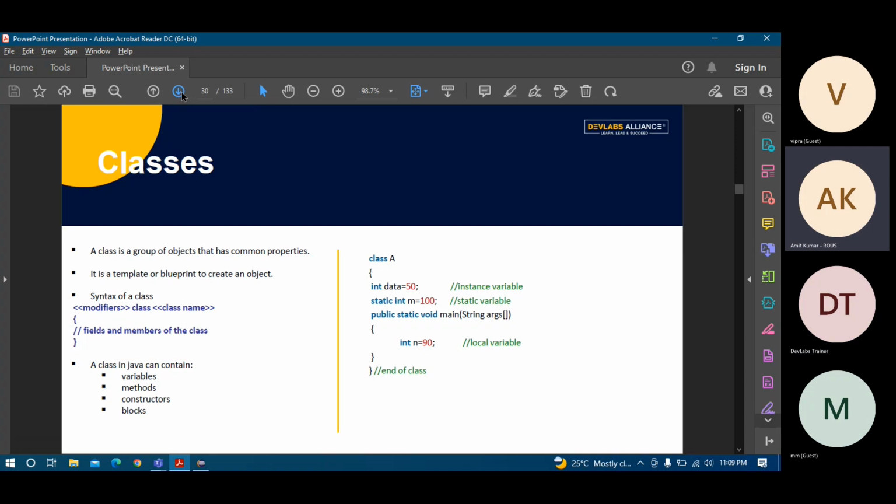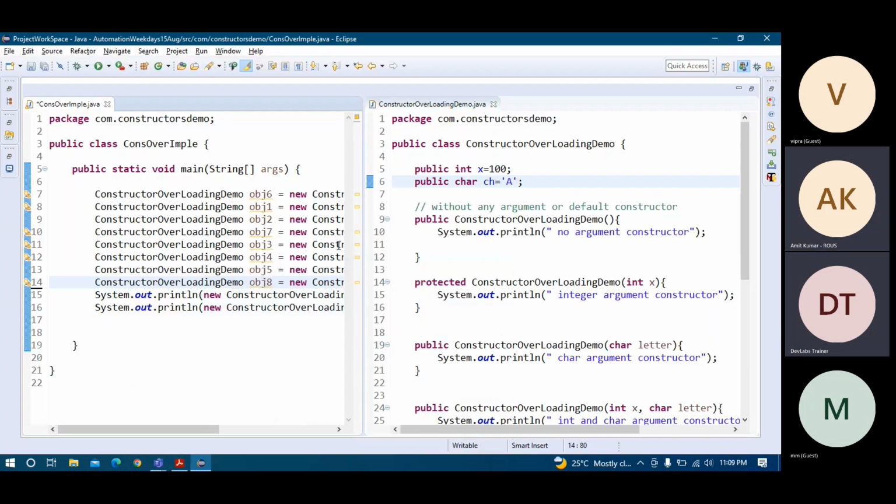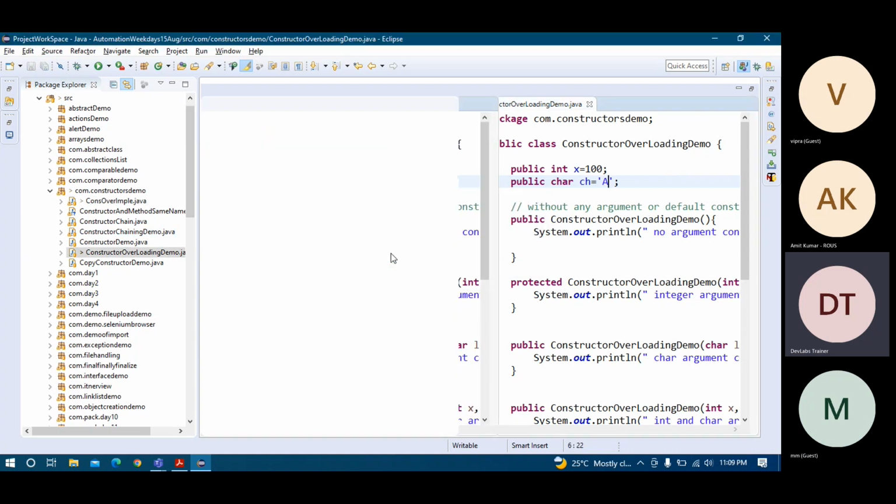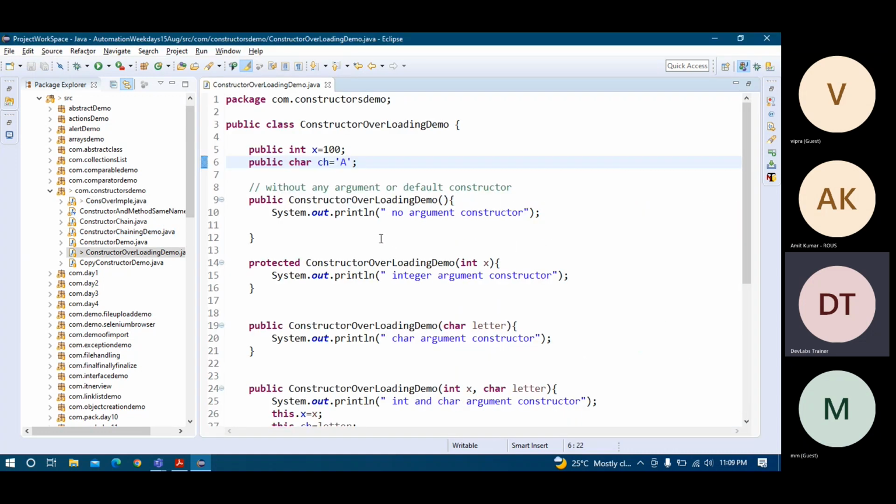Yeah, Rajiv, I have one question regarding the constructor chaining. I mean, how frequently has this been used? Mostly constructor chaining is not frequently used, but if you want to design, then you can use it. Like, suppose, take one example. It's up to you. That concept you have to know, that this is allowed in Java.